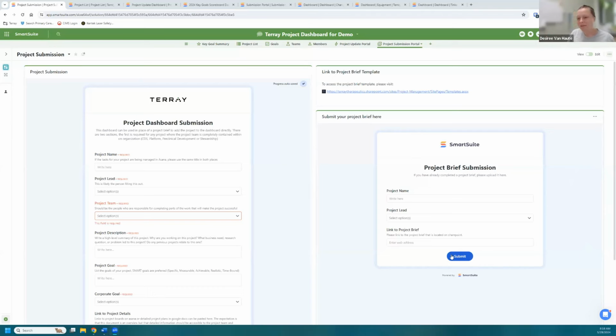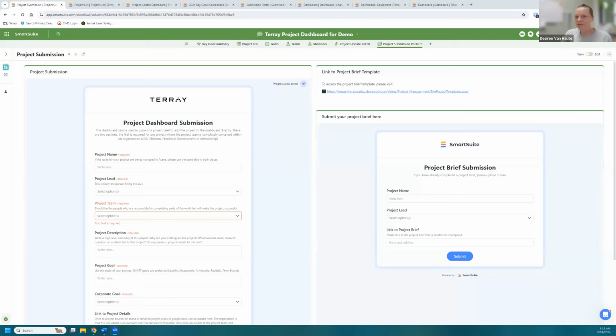Again, this is trying to meet people where they're at and how they think best. And so if somebody wants to make a PowerPoint presentation and circulate it with stakeholders, I'm not going to ask them to transpose all that information over here. I am, however, going to ask that they provide a link to it and tell us who's leading the project. And we will go from there and make sure the information's in our dashboard.